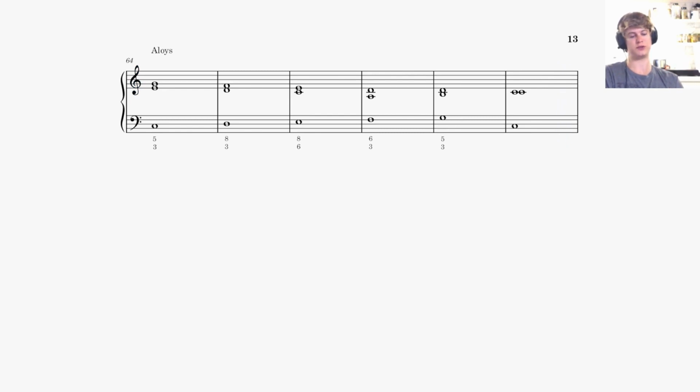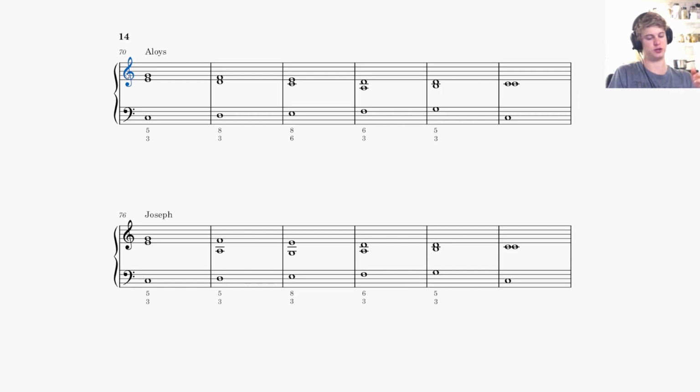This example shows us how consecutive motion of imperfect intervals between upper voices is not as bad when there is that other voice below it. This is if that bottom voice is moving in contrary motion to the other 2 voices at that time. Next, the Joseph character shows us his example on how he would improve Aloys' example.